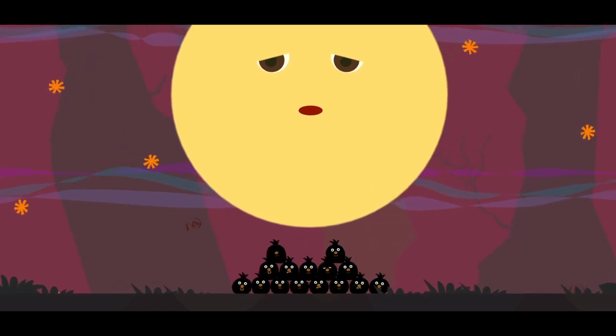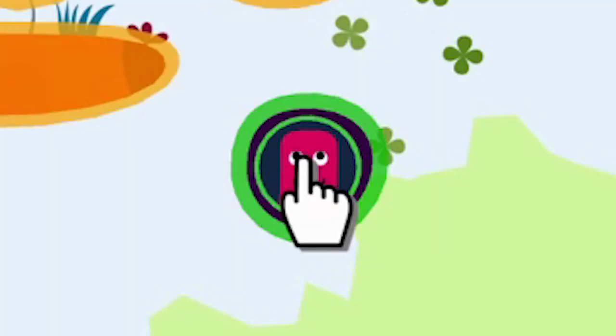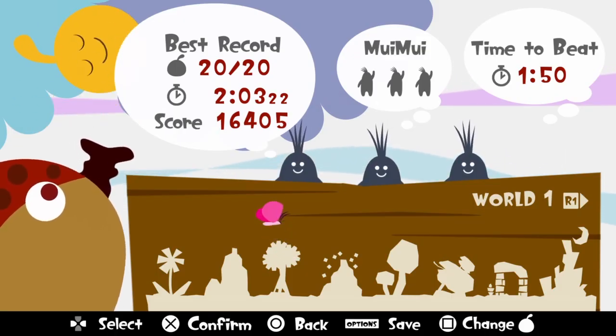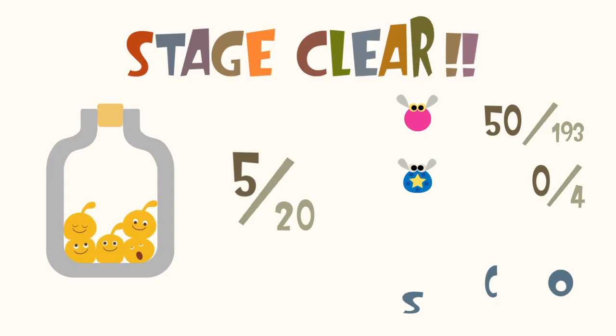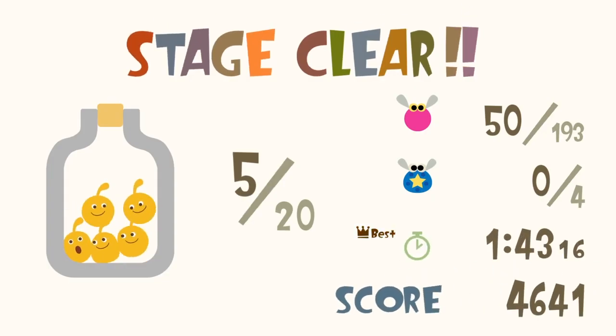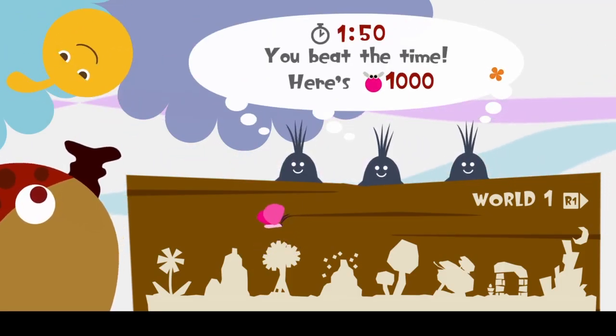But what do you get if you do find all 20 berries in a stage? Well, first, you get a special item that you can use in the Loco level editor, and you get a time trial mode. I'm dead serious. And what do you get if you complete the time trial? You get 1,000 pickeries. Is that it?